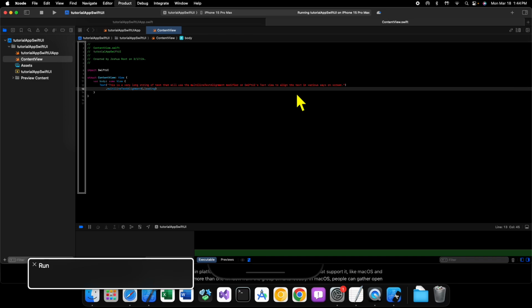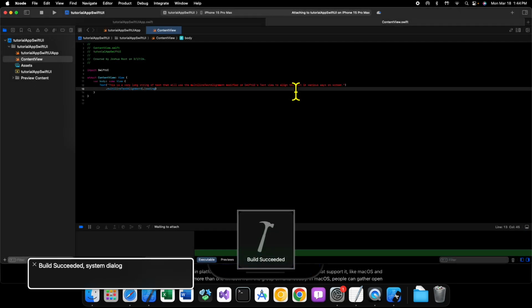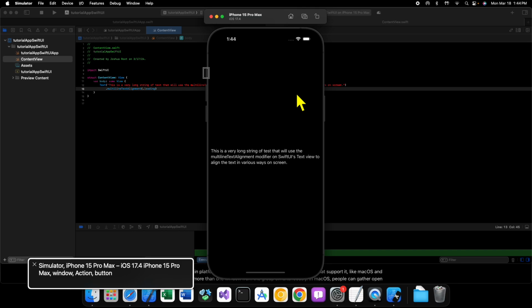If we save this and we run our code, go ahead and replace the currently running app in the simulator. And there we go. Inside of our simulator now, you can see the text is now aligned on the leading edge, similar to how you would find it in a book or something.